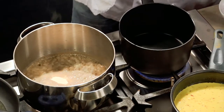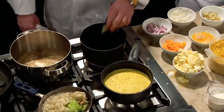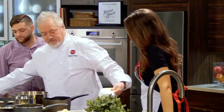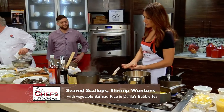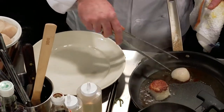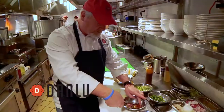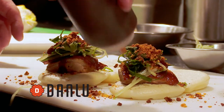How late are you open? We're straight through from 11 to 11, seven days a week. So with the fried rice itself, we've got a hot pan, and I'm going to take a little ginger, some red onions, and the eggs go in first right with the garnish. You can see how well these scallops have caramelized on the bottom already. Now you have a whole menu of buns on the menu — we have three different Xi'an buns, a duck bun, and a pork bun. They're all in the bao category, basically like Taiwanese sandwiches.